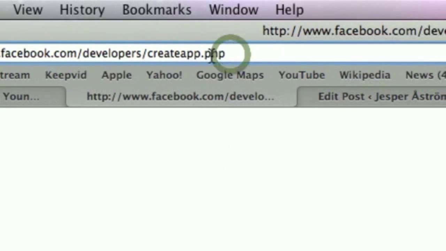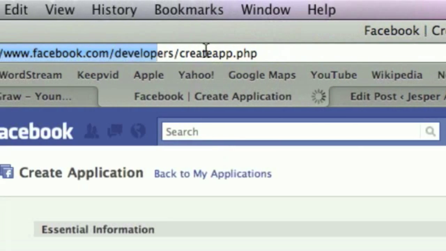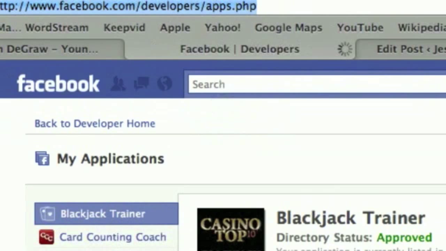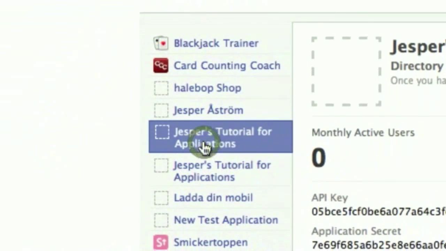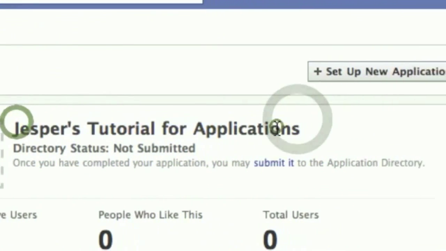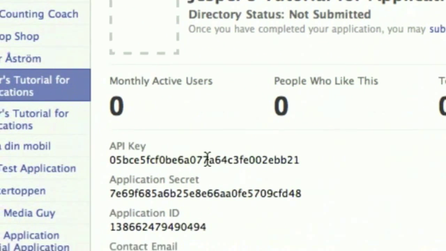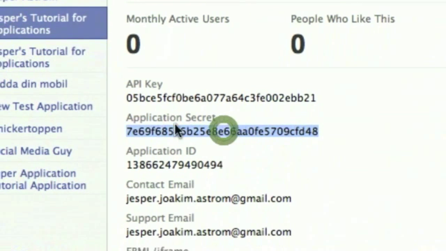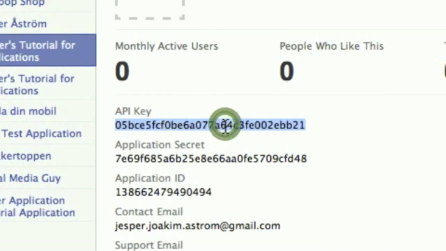And so you just click here, hit enter again, and it goes back here. Click back to my applications, and you will find your application somewhere here. You got Jasper's tutorial for applications. Now you got two very important pieces of data that we're going to use. It's the API key and the application secret.